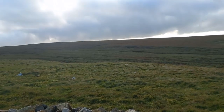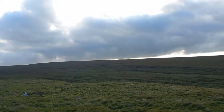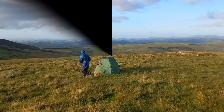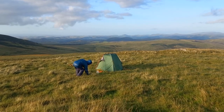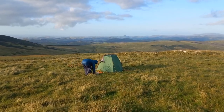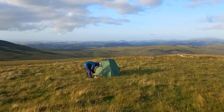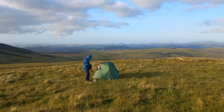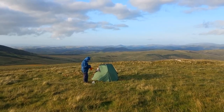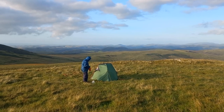Just letting you hear there what it sounds like without a wind muffler on. You're welcome. And that's Annie in action, just modern. A Helm compact one. So instead of the one guy line straight off the back, she's bobbing another two on there, on that one point, and pulling them both off to either side. That's a cracking good idea. Give that rear end just a little bit more stability.